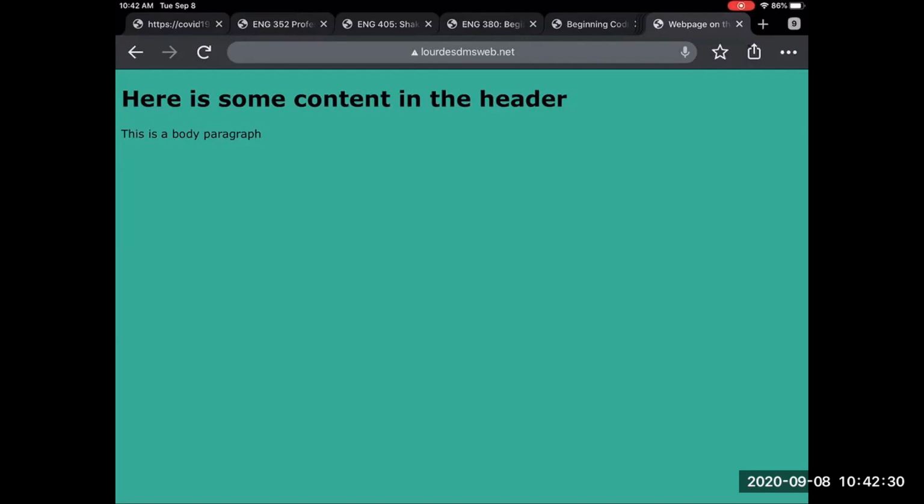So we know for sure that we put the file up on the server. We can navigate to it now on the internet, and it's up there like a real web page.